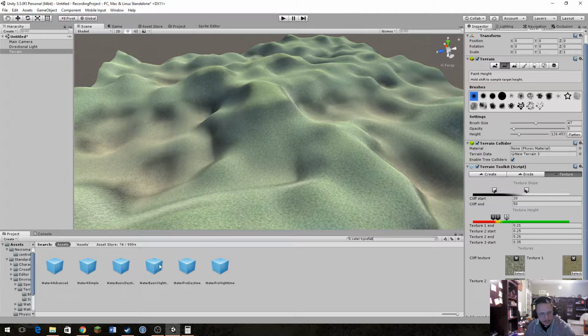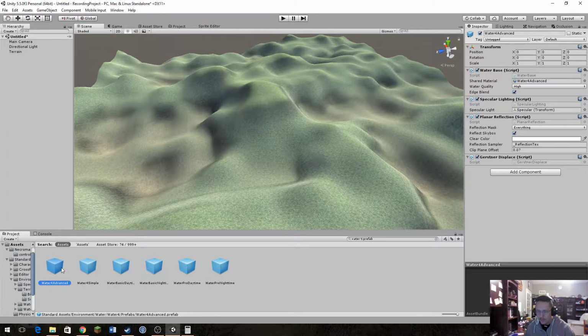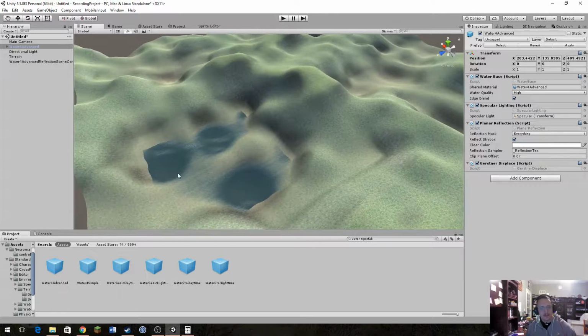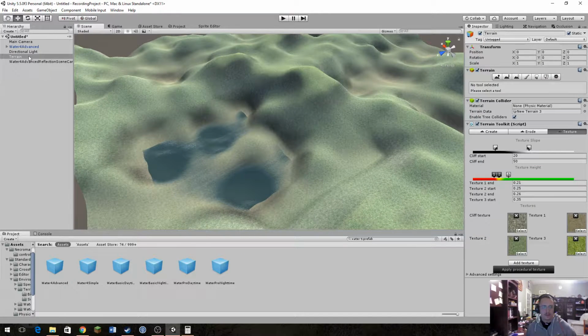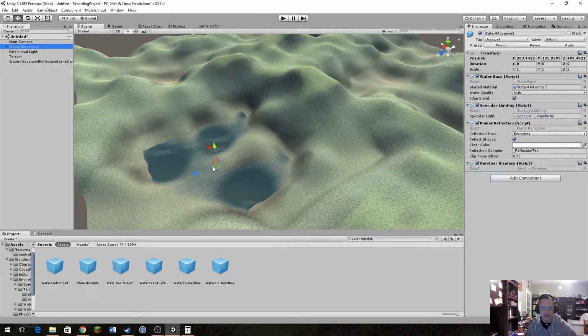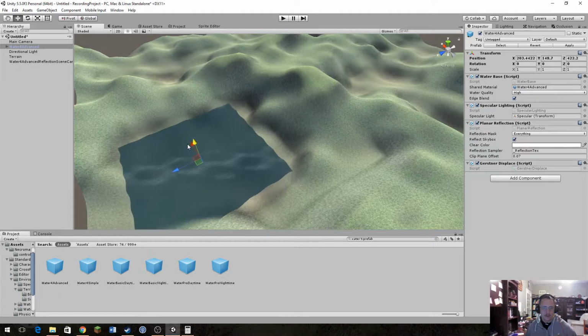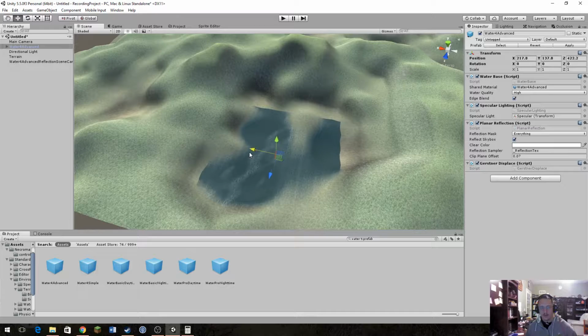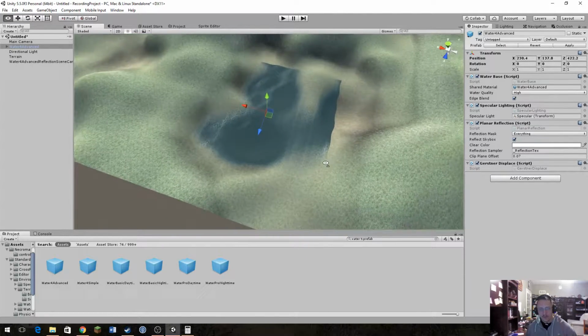Yay. Make some lakes. Let's see here. Make this one part here a little bit of a lake.